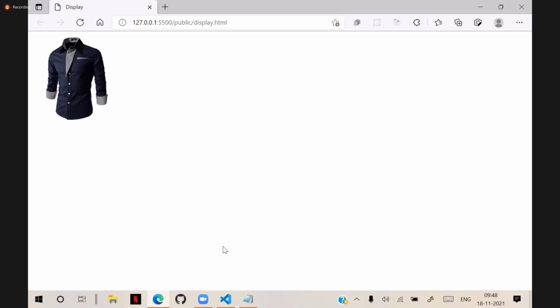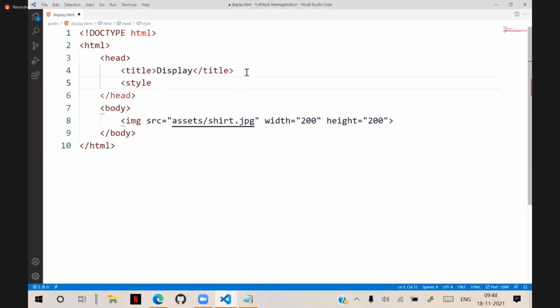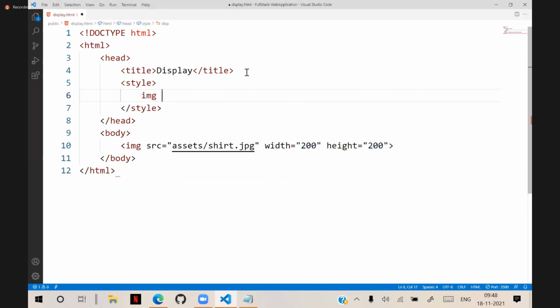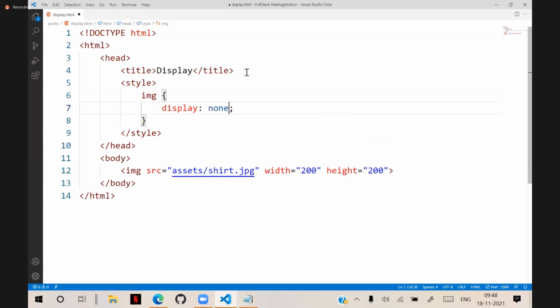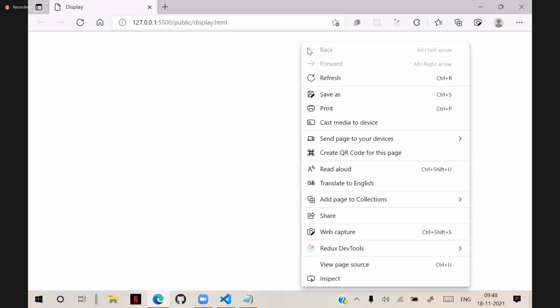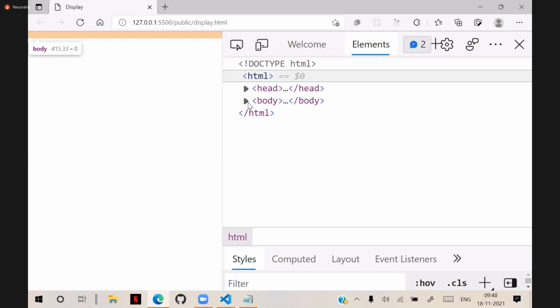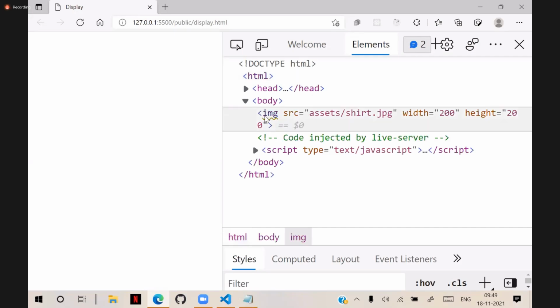You just write the option in style: img display as none. Display none means it is not going to display that. But when I go to inspect, in the elements, in the body section, you have that image. We have that image, but it is not displaying here.